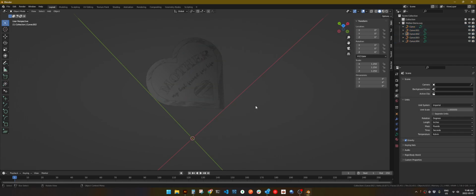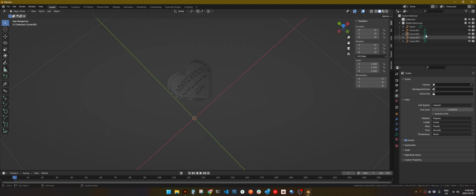So when we load scalable vectors in, they wound up actually loading in as curves. That's what this little green symbol means. These are all curves. And curves are probably, I would say, one-to-one to what you get in Illustrator. One of the issues with curves, though, is that they're mathematically calculated. We can't thicken, well, we can thicken the curve, but we're going to wind up with some anomalies, and we don't want those anomalies to occur. So we need to convert our curves to meshes, which are what a model is actually.